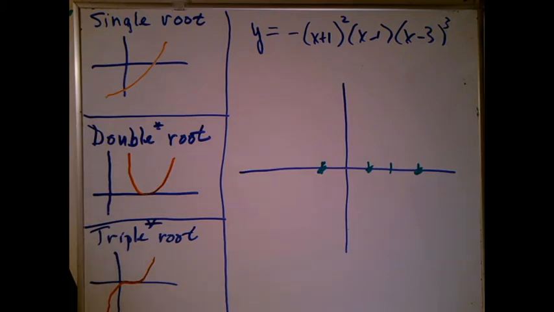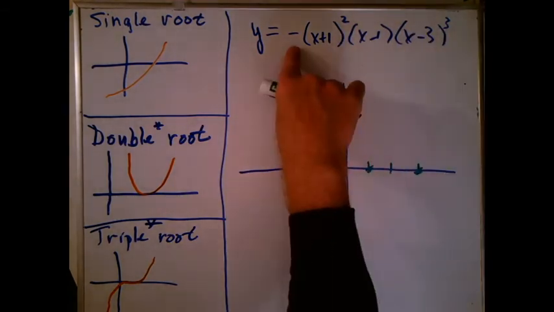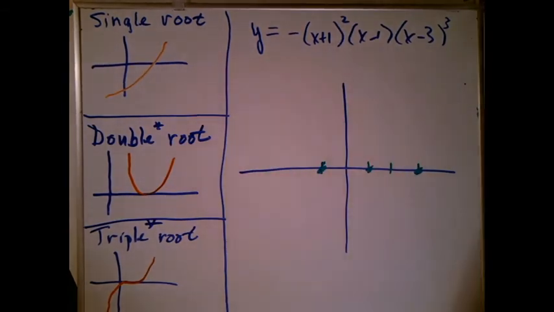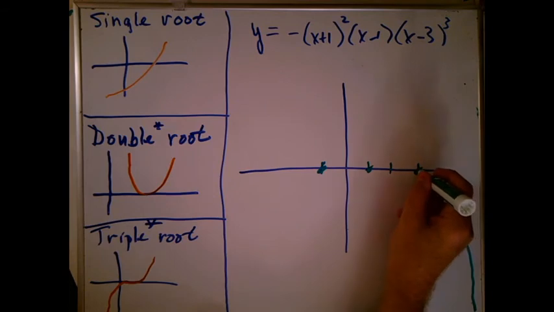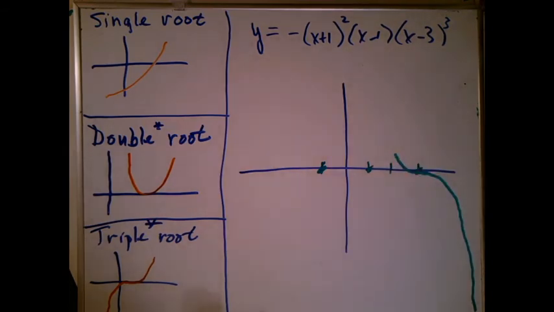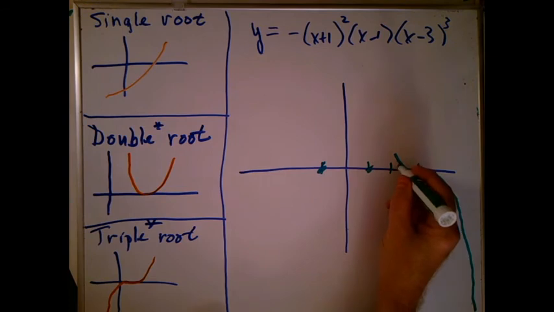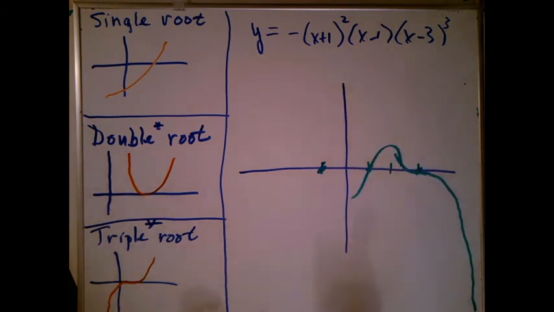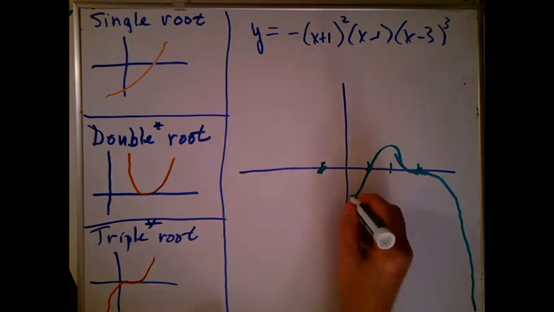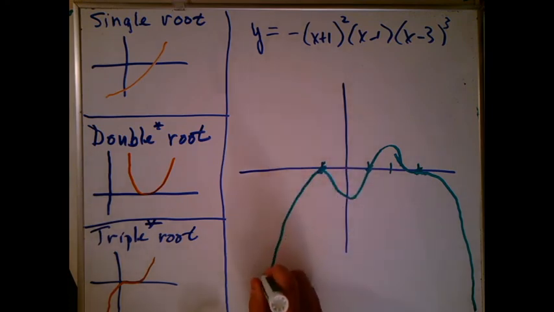I see that when x is really large positive, this is all positive, but this one's negative. So I know that way to the right, it's way down here. Right? So I know it's supposed to come up like this and look like a triple root. So it's got to go very, very flat and then come up like that. It's got a single root at 1, which means it's got to go up and come back down, but then it's just got to look like that. Right? And then here, it's got a double root at -1, so it's going to come up like this and look like that. And we can see that graphing a factored polynomial is really, really easy.